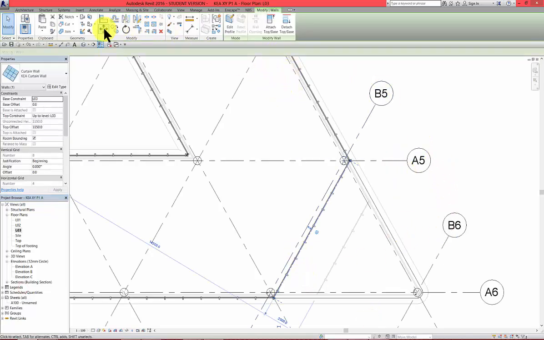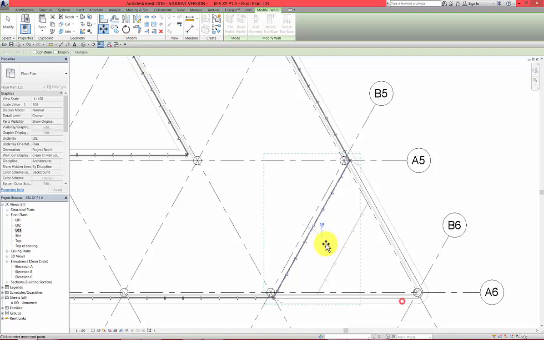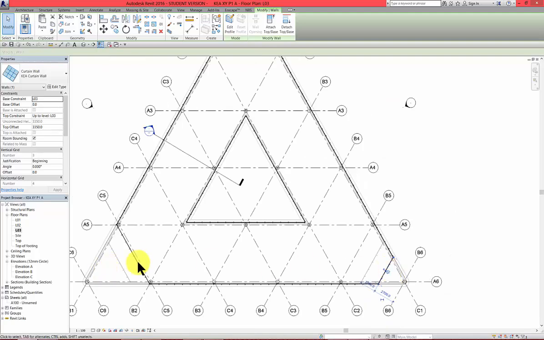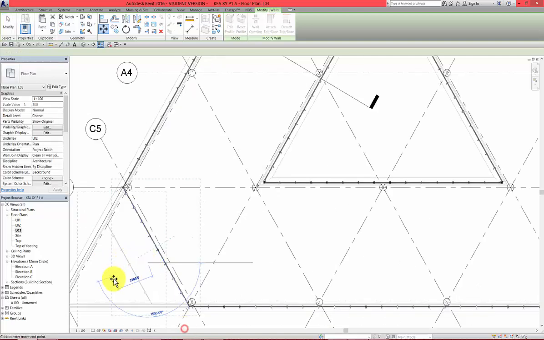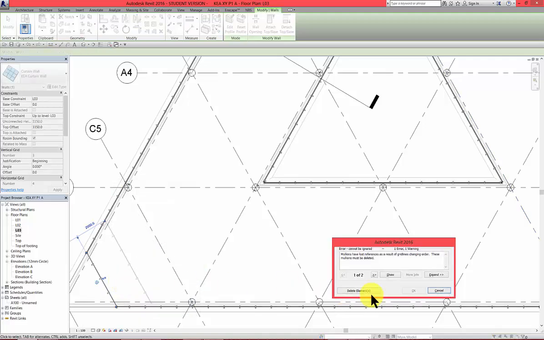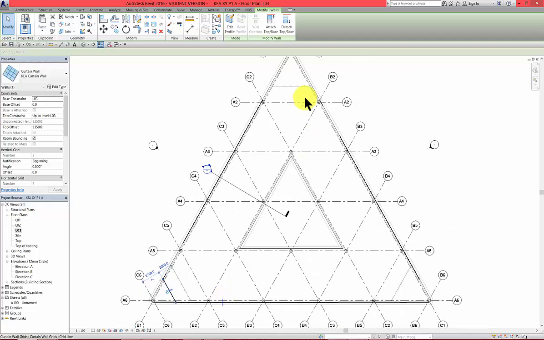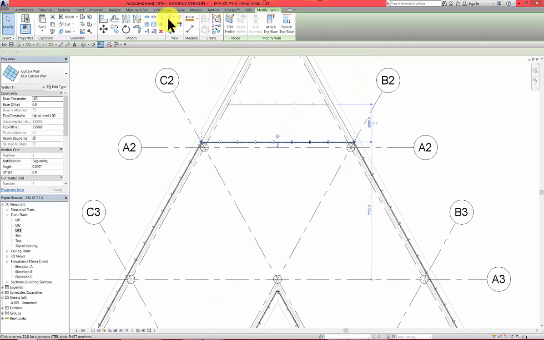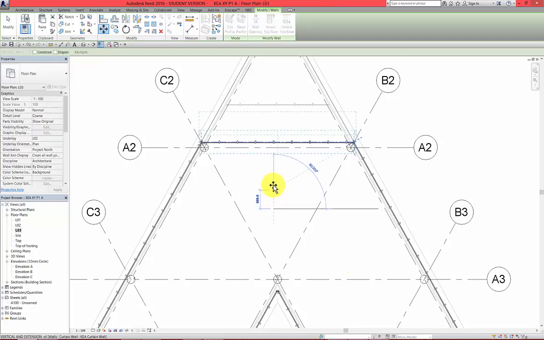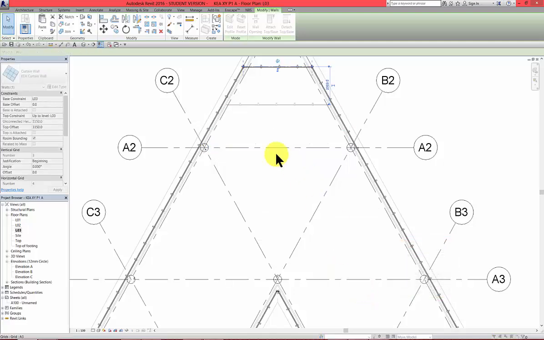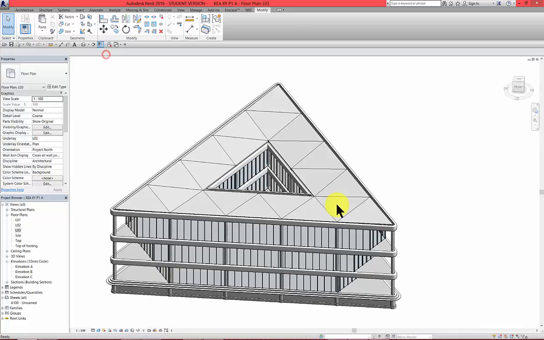Let's go to L03, select the wall, go to the Move tool, left click somewhere here, perpendicular. This time we'll type 4000, enter, and then select this one, Move tool, zoom in, perpendicular, type 4000, enter, delete elements, that's fine, and the same here, select it, move, left click, then vertical 4000, enter, delete elements, escape, go to the 3D view.